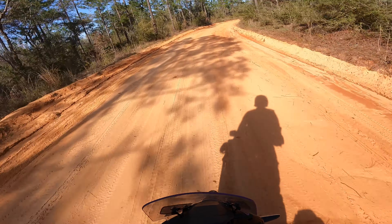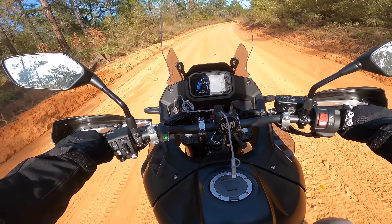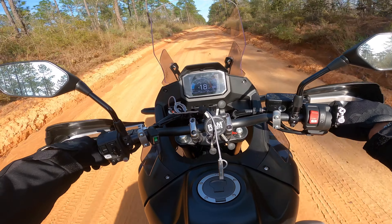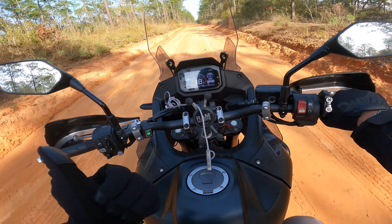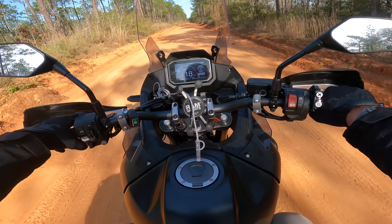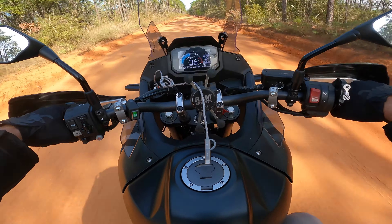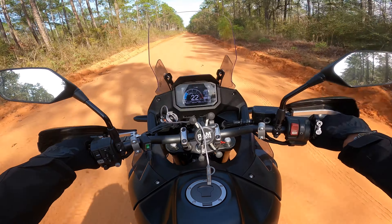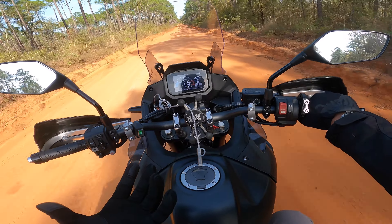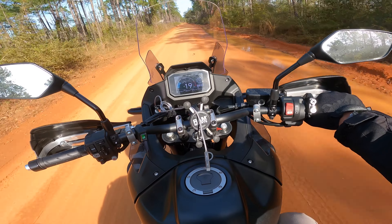The only thing I wish — and I'm currently working with a big name in the tuning industry — is getting some baseline maps written for this bike. The only thing I feel like this thing lacks is power, and I just don't feel like the torque's there even in the 4,000 to 5,000 RPM range. Even if you punch it or give the bike a little bit of throttle, I feel like the bike lacks some of that get-up. All I have is the baffle taken out of the stock muffler.